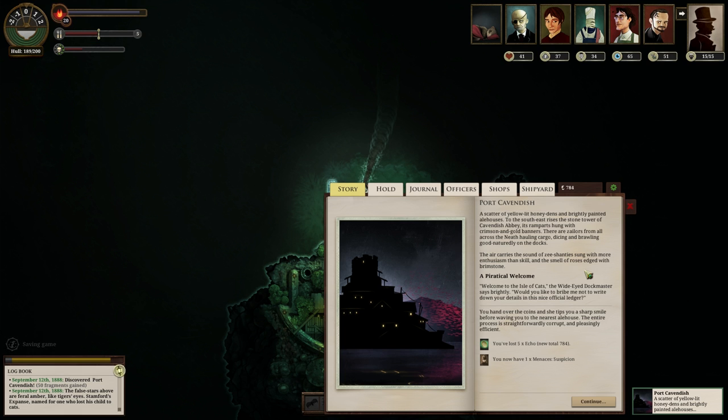You hand over the coins, and she tips you a sharp smile before waving you to the nearest alehouse. The entire process is straightforwardly corrupt, and pleasingly efficient.